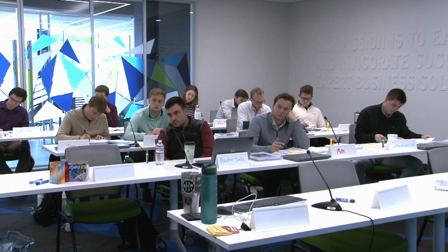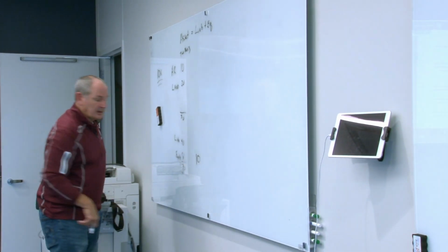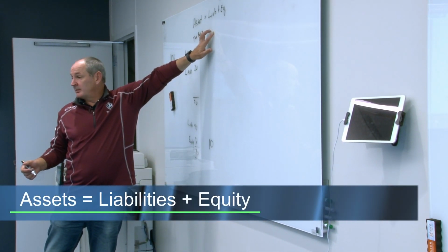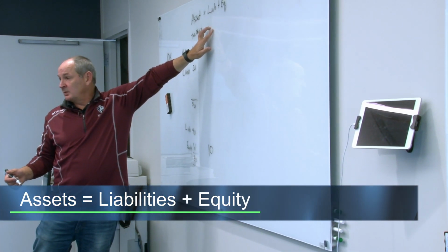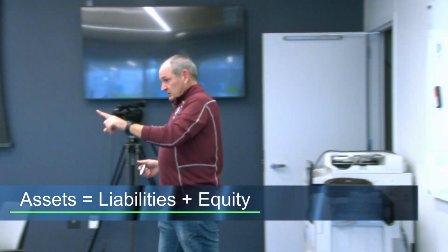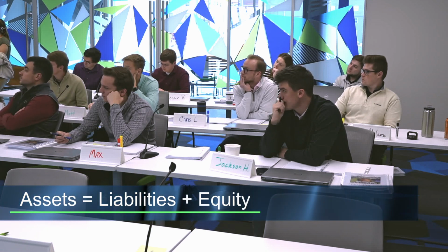So if I start with the equity section, Max, what does this $10,000 tell you? That's your proceeds, but it's also my equity section. So if I start with my equity section, I got 10. So my accounting equation is what? Liabilities plus equity equal one side of the balance sheet. Now I start with equity because it's a known. I go to my second known, which is my liabilities. How much liabilities do we have? 40 grand. 40. Okay?